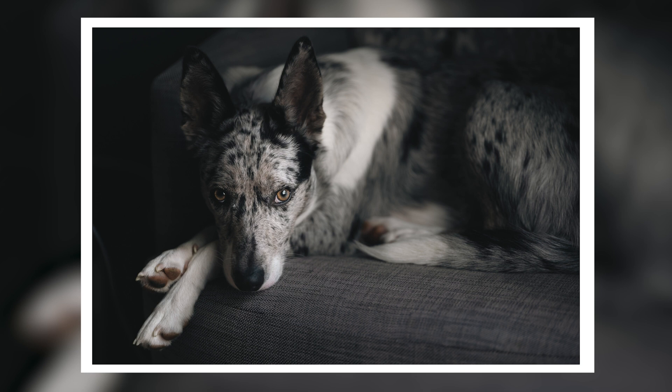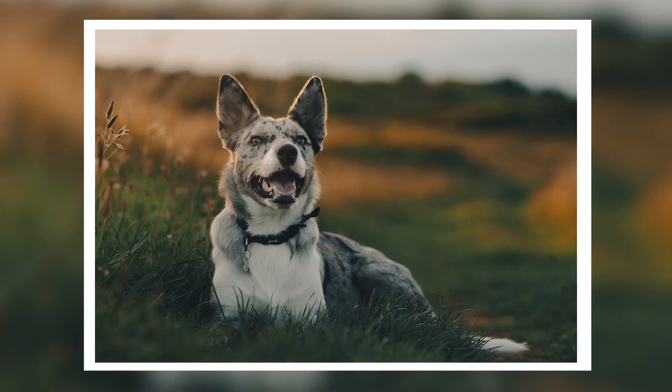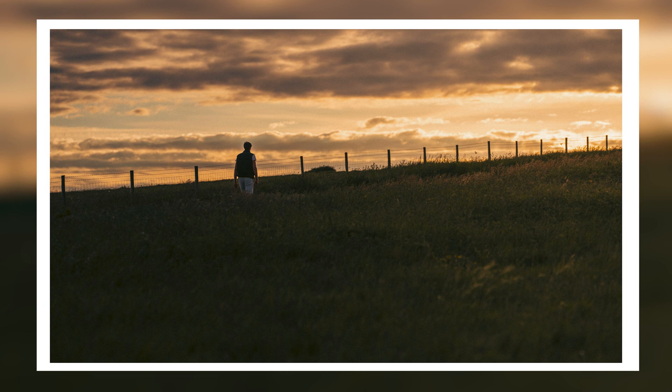f1.8 is still nice and fast. Very easy to separate your subject and background, which can look fantastic — it's kind of an even more exaggerated version of what we've talked about in the past when we talked about 85mm versus 35mm. 35mm being about where your subject is, 85mm being about who your subject is, and 135mm almost goes even further down that road. So there's absolutely no doubt it is absolutely fantastic for portraiture, especially if you can get a little bit further away from your subject and get a little bit of the scene in there — a little bit like this photo of my dog. You can get some really beautiful portraits where it is all about the subject, and if you stop down a little bit like I have done here, you still get a little bit of that environment around your subject.